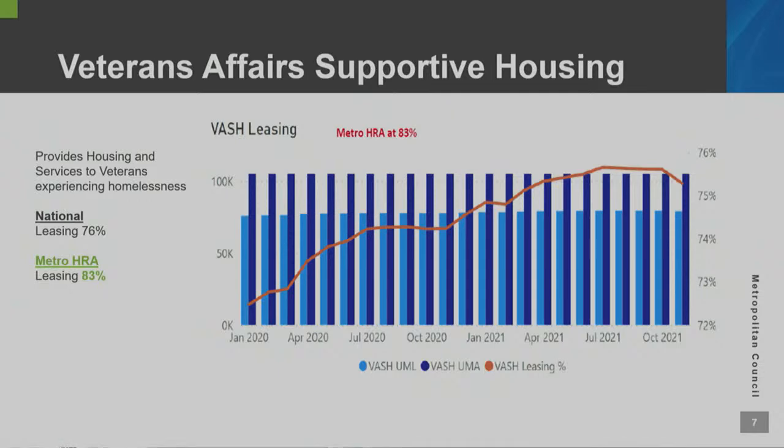This number was shared with you when we talked about our PBV presentation and when we decided to offer VASH PBVs instead, but the national figure is 76% leasing. We're at 83% leasing. That program has always been a little bit more difficult to get the veterans to lease up because many of the veterans come with high barriers. And so that's why we decided to issue an RFP for project-based VASH, knowing that then we would have some permanent units and good places for homeless veterans. We have an upcoming information item in a few weeks for the PBV program, so I'll cover that then.